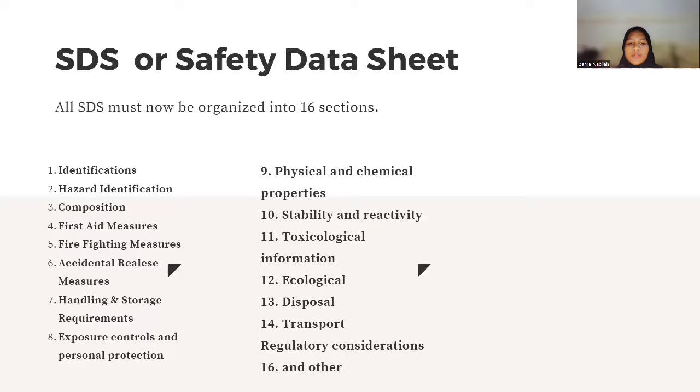Now you know how to identify potential chemical hazard by looking at both safety data sheets and chemical labels. In our next lesson, we'll examine some important techniques for handling chemicals safely.